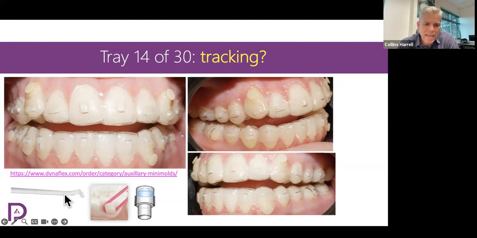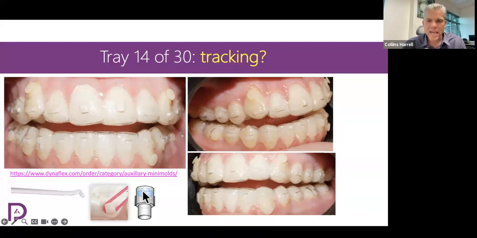It's a sterilizable handle with clear silicone inserts with lots of different shapes in them, one of which is a button. You prepare the tooth surface as if you were going to bond an attachment, and you fill the little void inside the silicone insert with packable composite.